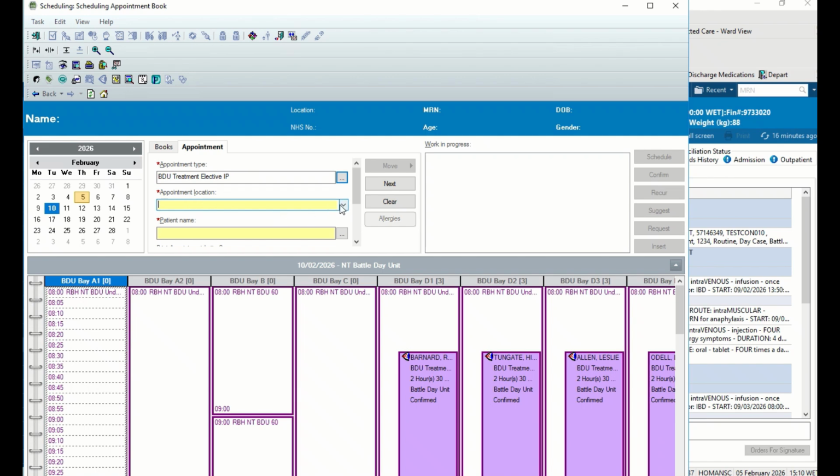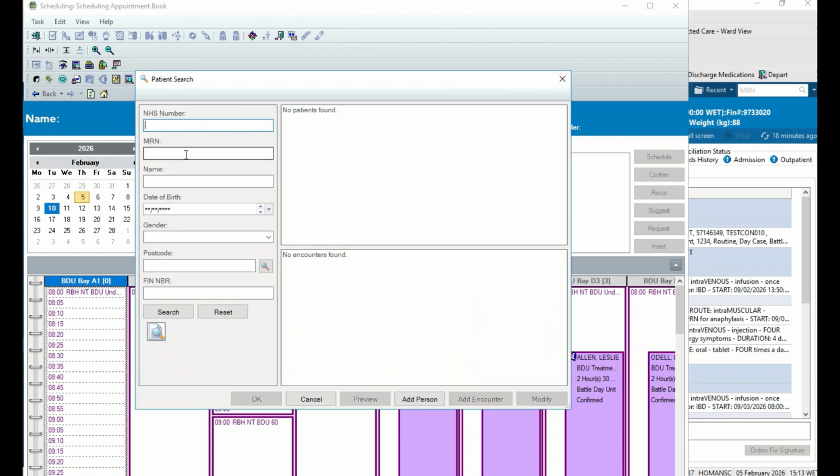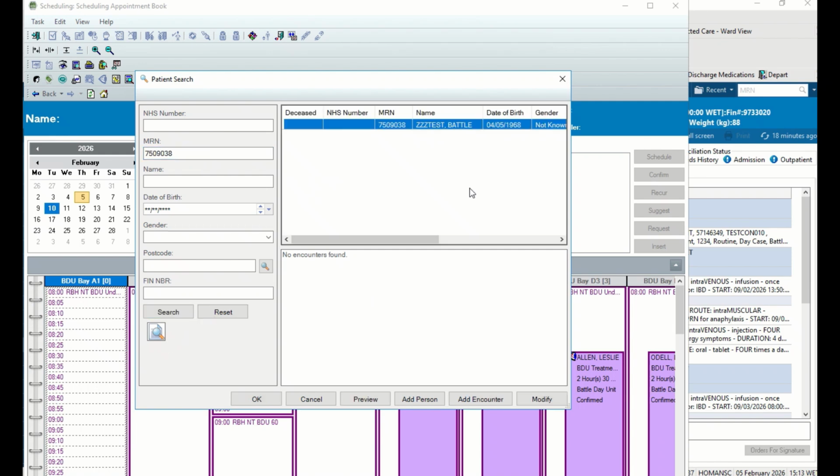We're going to select Battle Day Unit, and we're going to enter the patient's name. So I'm going to click on here and search for the patient, confirming I've got the correct patient.